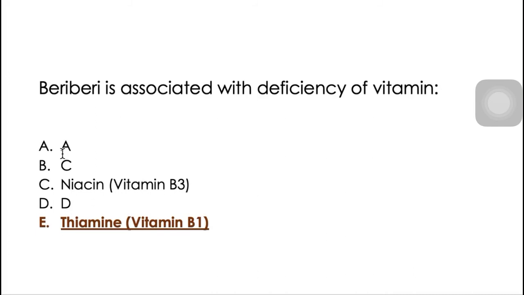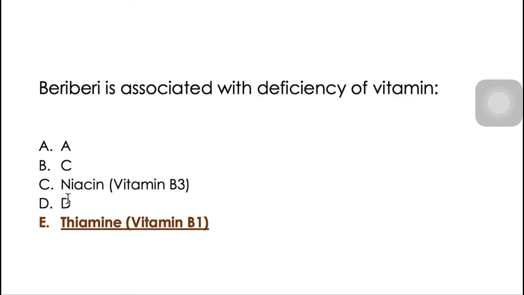Deficiency of vitamin A naman can cause night blindness. Deficiency of vitamin C naman po will result to scurvy, no? Kasi vitamin C is important for collagen synthesis as well, no? So vitamin C deficiency will cause scurvy. Vitamin B3 deficiency naman po or niacin deficiency will cause pellagra. Pellagra.